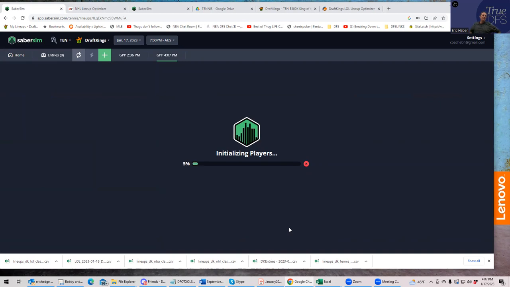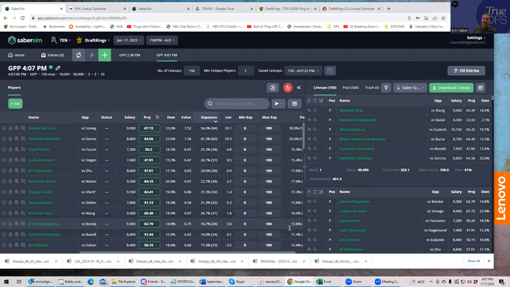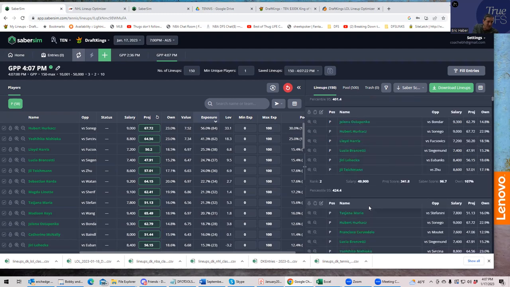The one thing that I don't want to say criticize, but I think SaberSim builds, and this is my own opinion too, too many stars and scrubs lineups in tennis, especially on the big slates. If you're on a small slate, you can play these stars and scrubs lineups because the raw points are so important from these big guys that you can almost get away with a loss sometimes. But I don't think the difference on a big slate between an 11K guy and a 10K guy is enough to justify dumpster diving with, say, McDonald. Look at McDonald. He's just not going to beat Nadal in the first round. I know he's 2% owned. So if he does, but even if he wins, you don't guarantee anything.